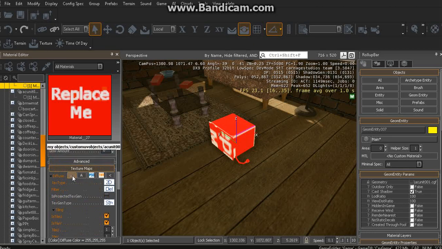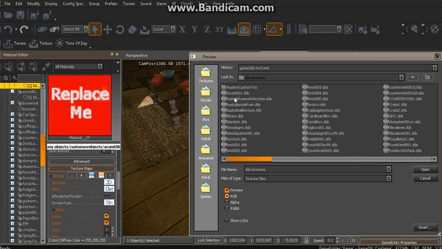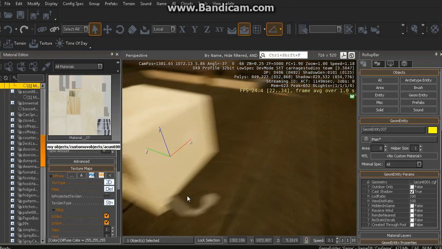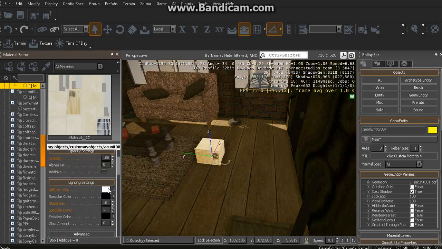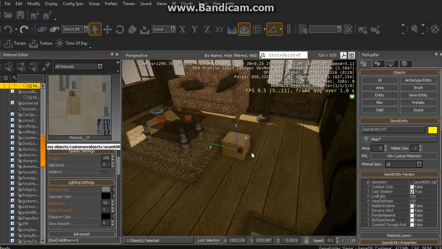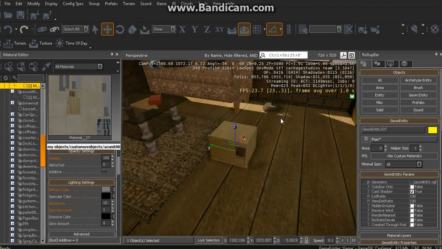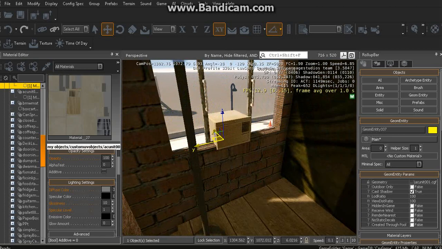We'll go to diffuse, and we will go to DDS textures, AC unit is at the top, there you will find it, and there it is. So now I'm going to change the diffuse color down a bit. Now these things can have multiple material IDs. Very simple. Usually I stick to one material ID depending on the size of the object, or if it's breakable, or whatever. Just size it up, if it's not big enough.